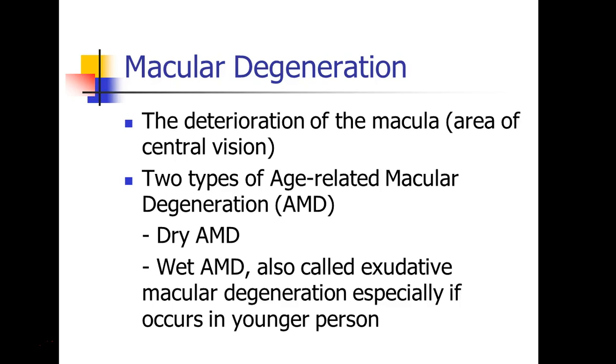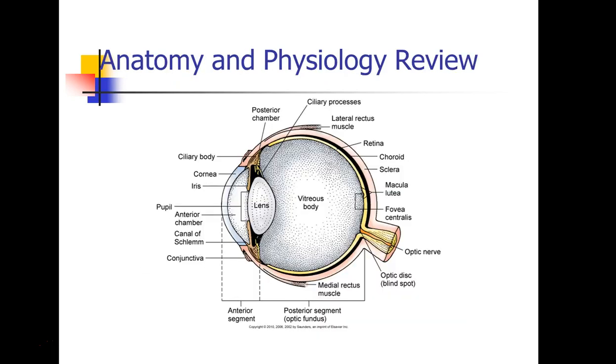So there's 2 different kinds, and one I'll explain to you, but it's a deterioration in the macula. So let me show you right here. Here's your macula right here, and it is in the retina, okay? So it's in the center of the retina is where the macula is, and that's where you start to have the deterioration, and it becomes necrotic. So as that becomes necrotic, and it becomes atrophy and smaller, and it dies off, that's when you start, and it can be slow, progressive, or it can be quick.